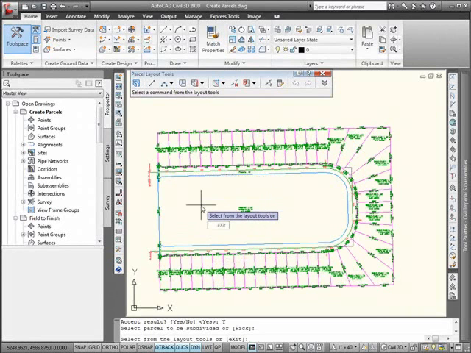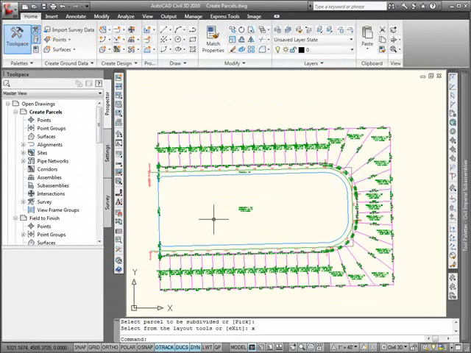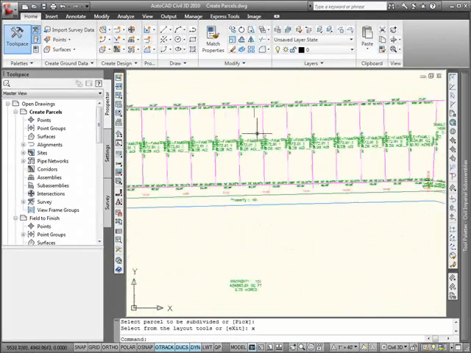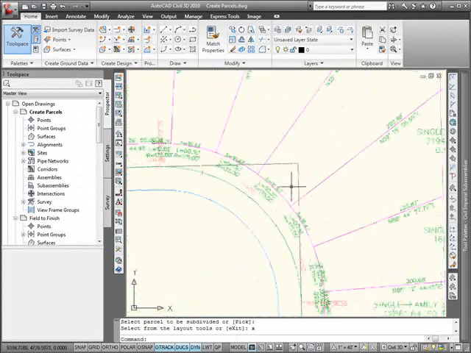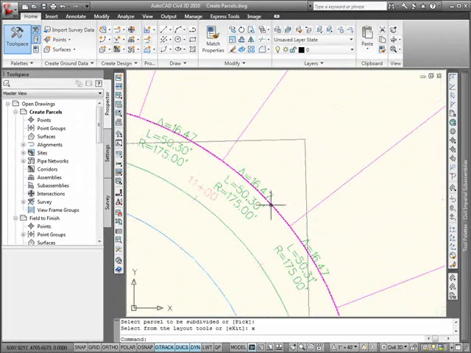We'll hit enter and type X and enter to end that command, and you can see that now we've created those lots. If we come over here to a radial lot, and if I drew an arc out here at a 35-foot offset, we could measure it. It would be 60 feet along the arc length, and you can see here that we've met the minimum requirement of 35 feet at the frontage.